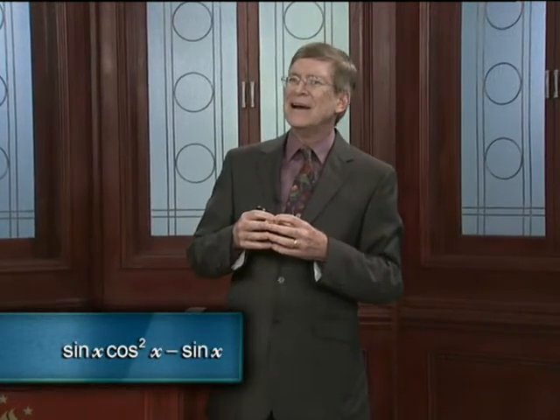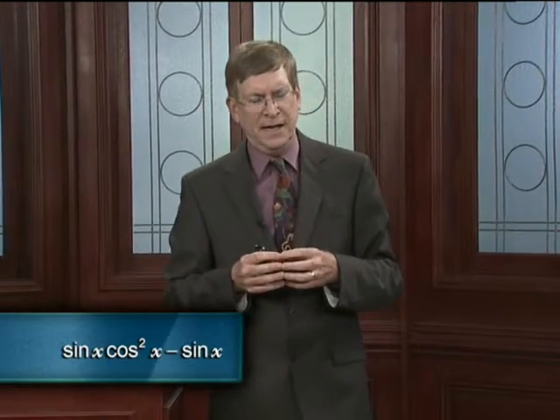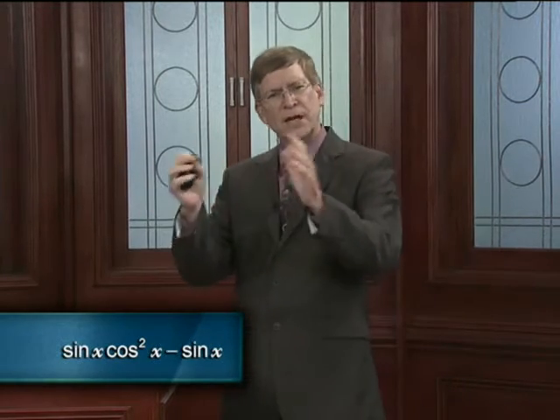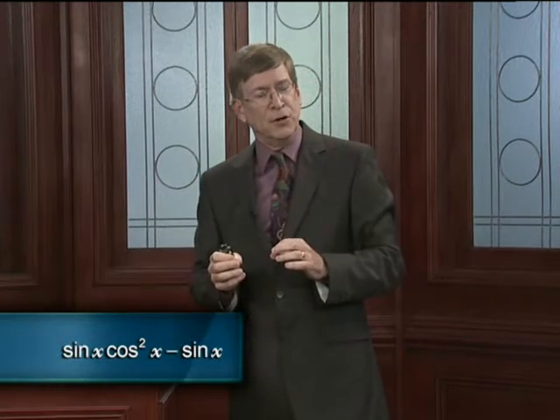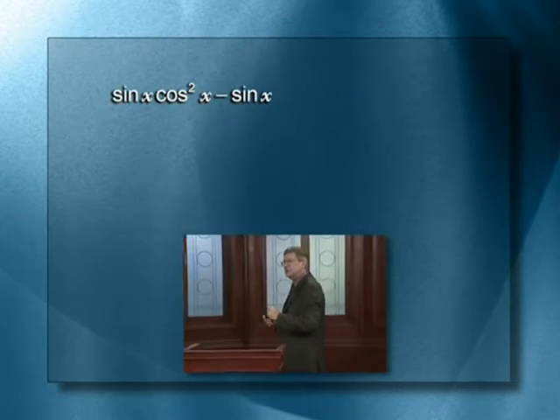Okay, let's do some more playing with trigonometric identities. Let's simplify the following expression. It's sine x times cosine squared x minus sine x. We're going to massage this and represent it with a different trigonometric function. We're going to alter this expression. Let's see how you might do it.